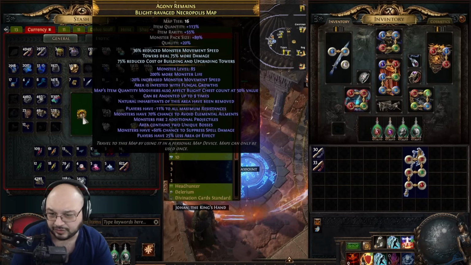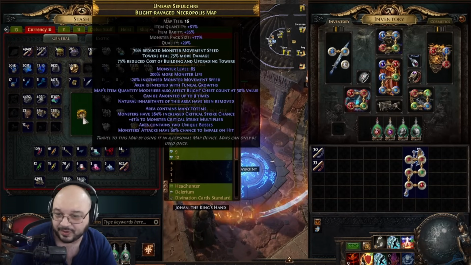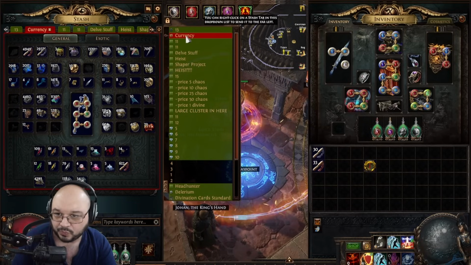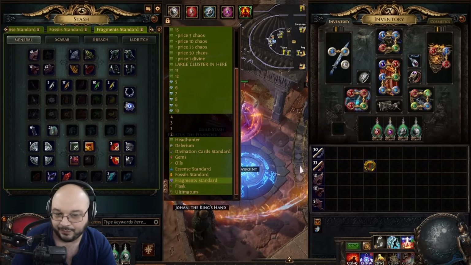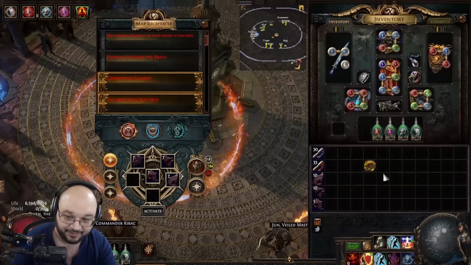So you'll pretty much just go through your maps as you can normally. And like I said, you want to be able to do a map that won't really ruin anything, but still be a little difficult. So we're going to grab our map. I don't think I have the fragments. Oh, I do. Okay. So when we have our map and we have our map rolled, we're going to want to juice our maps a little bit more because they're Blight Ravaged maps.